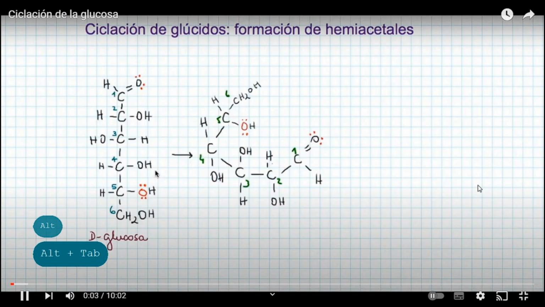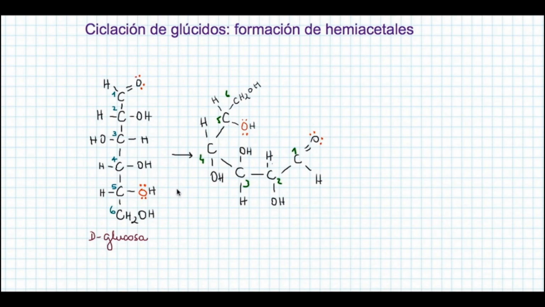In order to understand how carbohydrates are cyclized to form monosaccharides, we must recognize that when we represent a molecule, for example glucose, in the notebook or on the blackboard, vertically or horizontally, the chain in reality is not in this completely vertical or horizontal format, because of the bonds that exist between the carbons and their hybridization.